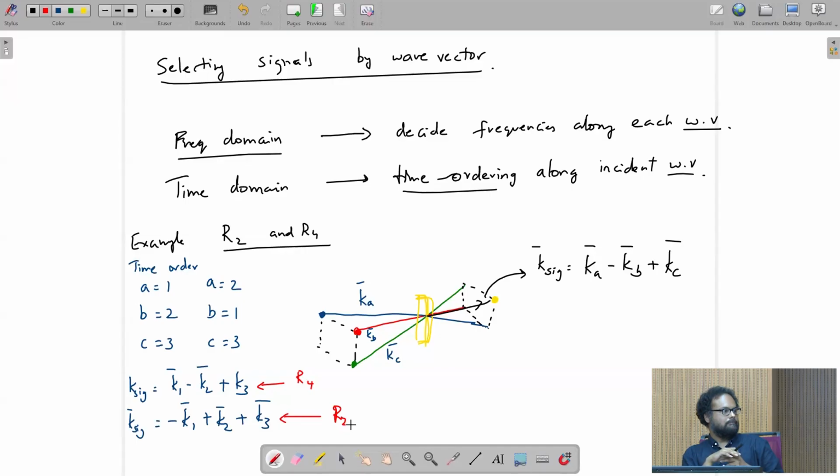And I get a measurement. Then I take the time order and do a second measurement. My first measurement will be the non-rephasing. My second measurement will be the rephasing.